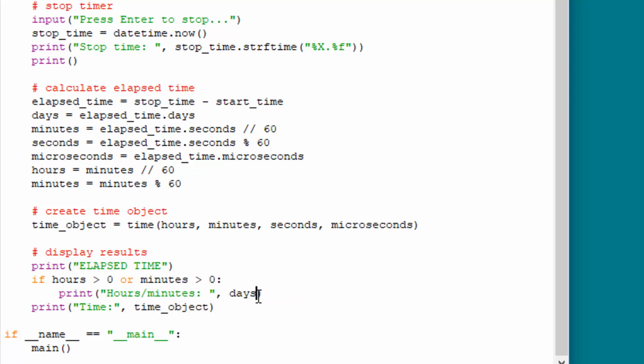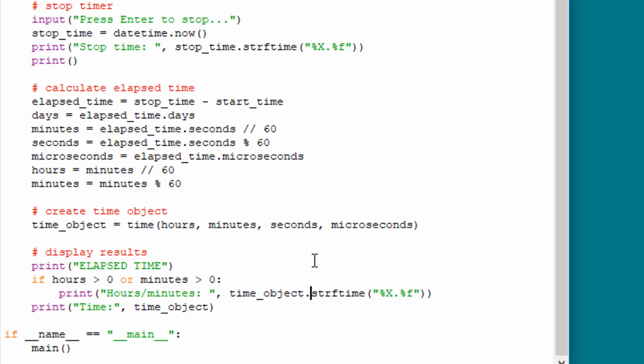We can't use days anymore. And let's copy down this format that we have here. Okay. Gotta put this here. Okay.